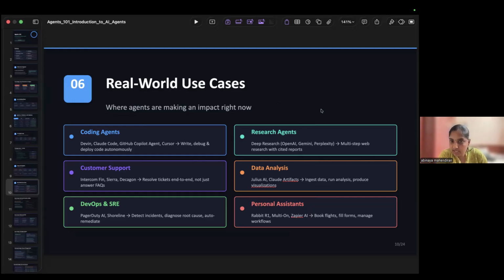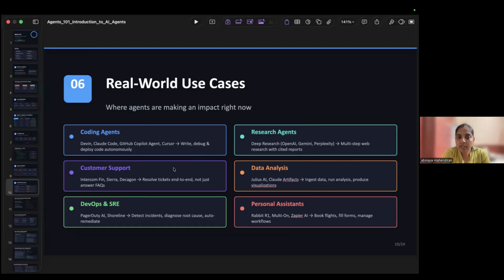You have research agents like Perplexity, OpenAI, Gemini, where you can ask a question and ask them to provide the relevant links. It can even tell you step by step. If you want to make documentation, it can do that, and it can do deep research also. For that purpose, you can use research agents. Slowly people are moving away from Google Chrome to research agents, which is also a good thing.